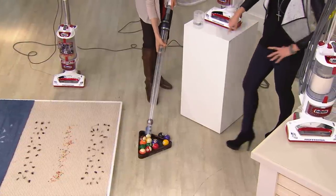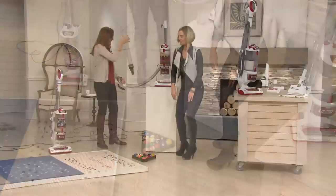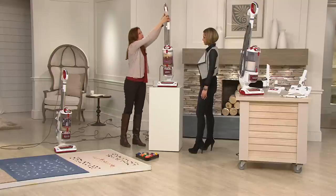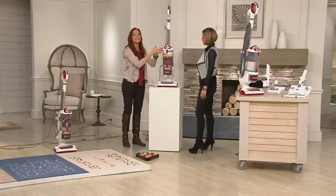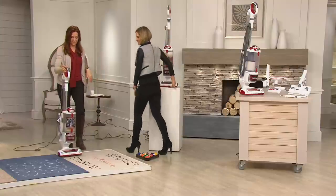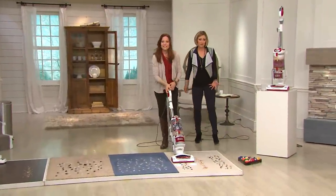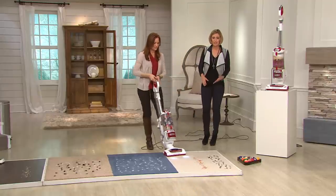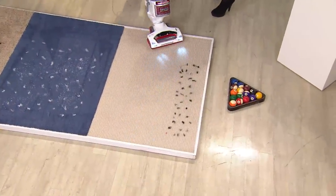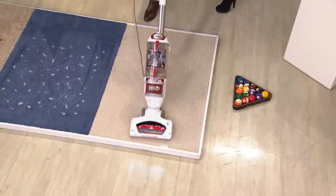Those are real billiard balls — I only missed two, that's pretty good! While you're vacuuming, you really should empty it to keep your ultimate suction, but even if it gets overfilled, you're not going to lose suction while you're vacuuming. Pick up the phone right away because it's on Six Easy Payments and it's customer top rated — people absolutely love it. You get it home in seven to ten days and you'll be doing things like taking pictures of how full that canister is. You didn't even know you had that junk in your carpet or on your floor.